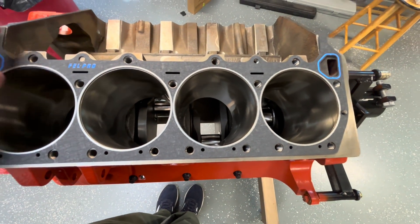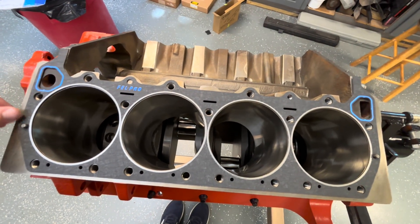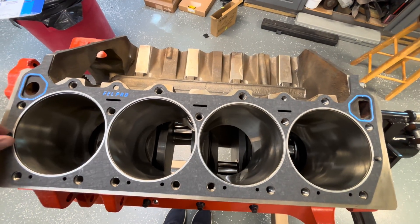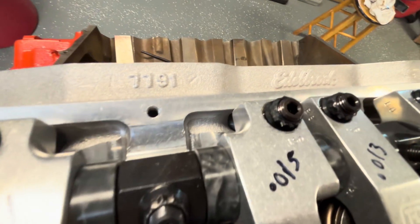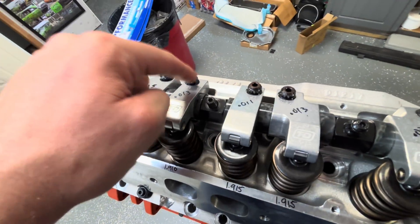I will get our head on, get our lifters in and set up the push rod checker so we can see what length we actually need. He does have T and D rockers that look pretty nice. They've already been measured and set up for the heads. I put my adjuster push rod in here — you may can see it around the corner — and I put one of his old push rods back on this side.